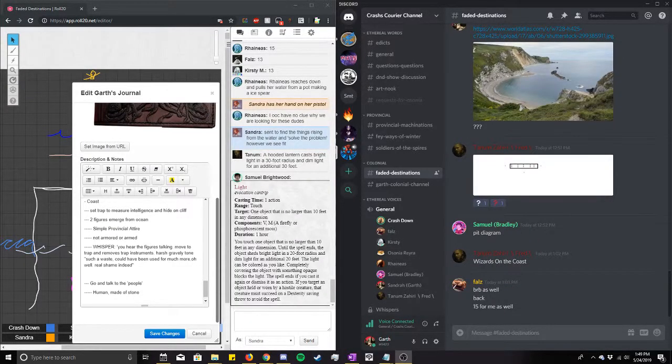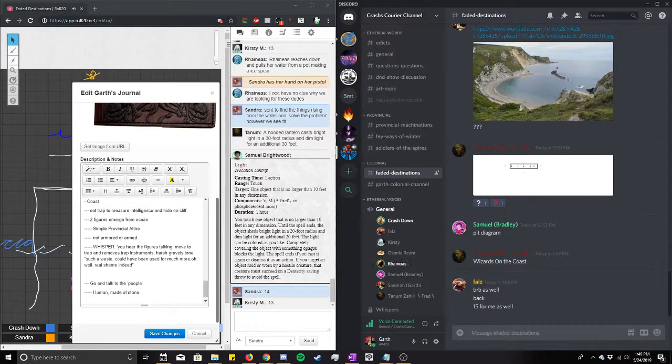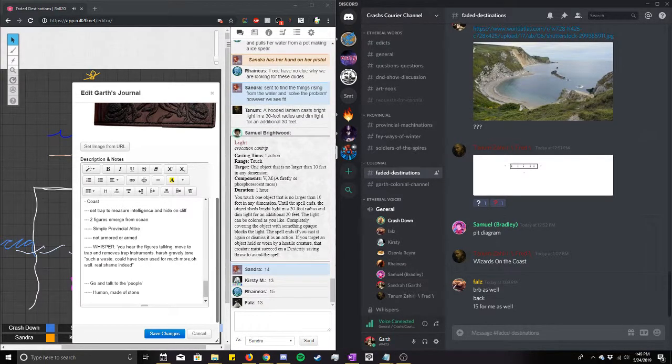Flanking party in the back. What do you see? What are your passive perceptions? In the chat. So 14, 13. Go, 15. No, the flanking party, people in the back, not the diplomacy party up front. Other wizard, get them there. Okay, they rolled really bad on stealth.